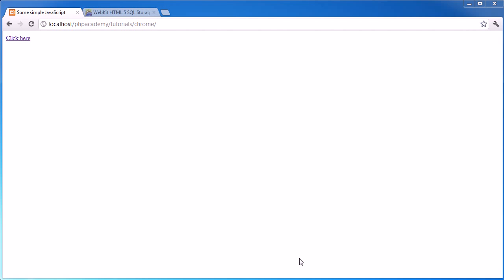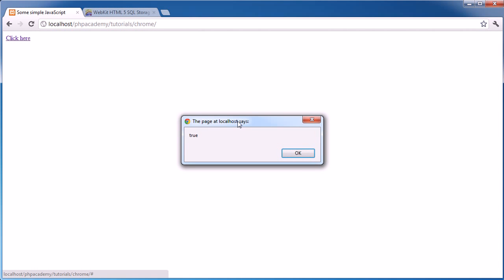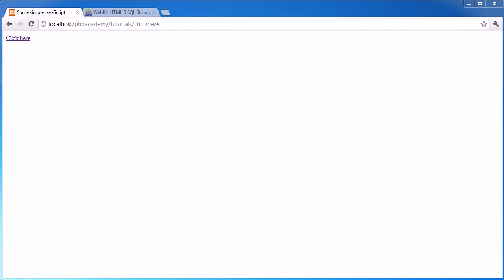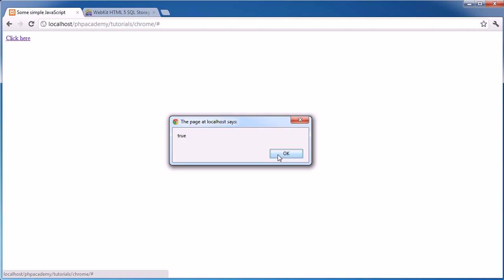So for the purpose of this series, I've created a simple page here. It's just a link with a JavaScript OnClick event, and we echo out the contents of a particular variable. And we'll be using this particularly in the scripts tab to modify these and take a look at values. So let's take a look at this site as it is. We don't see much, we just see this, and we know that when we click we get this dialog up.